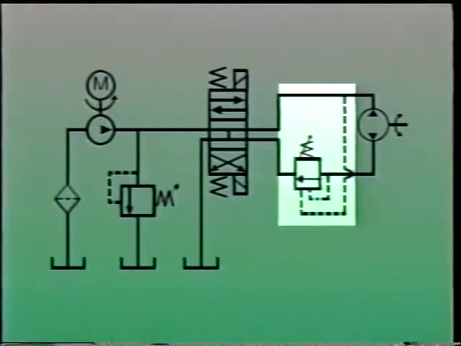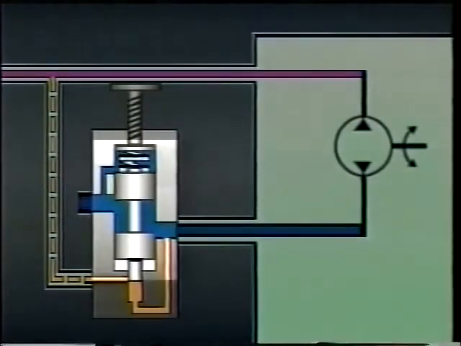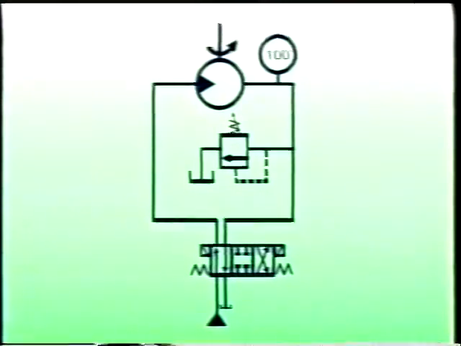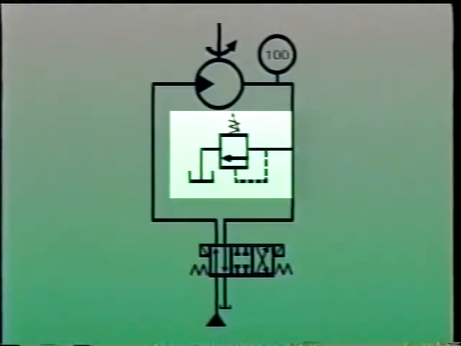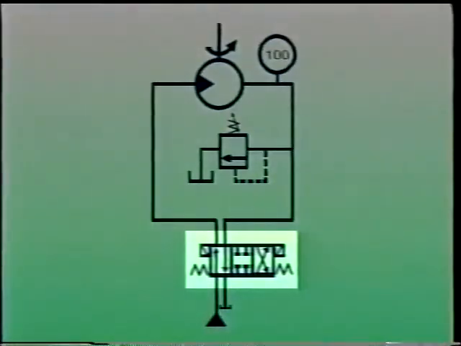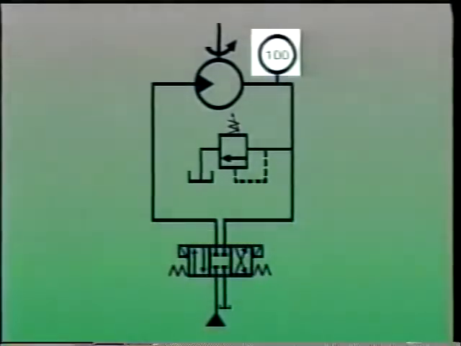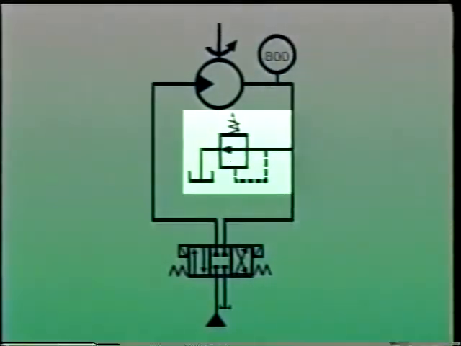Dynamic braking means that the power of the motor is used to stop itself. A brake valve can automatically apply just enough back pressure to keep a load from running away with the motor, but still allow the motor to develop its full torque. Braking can also be achieved on demand using a directional control valve and a standard relief valve. To brake the motor, the directional control valve is shifted to its center position, blocking flow out of the motor and applying back pressure that slows it down. The setting on the relief valve determines the maximum back pressure, and when that setting is reached, the relief valve opens and back pressure drops off.